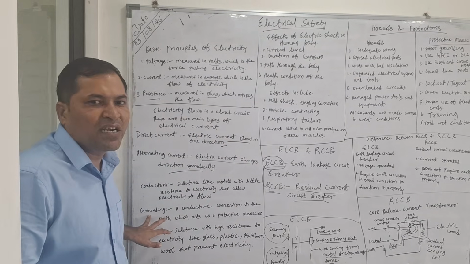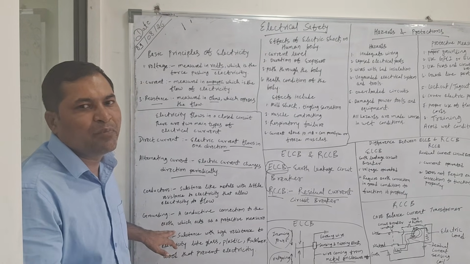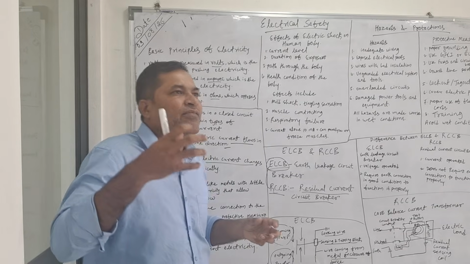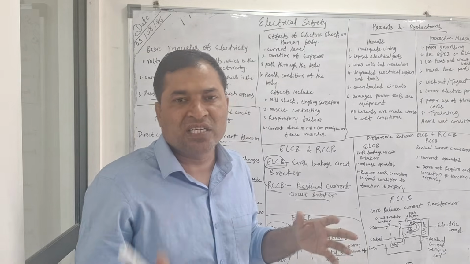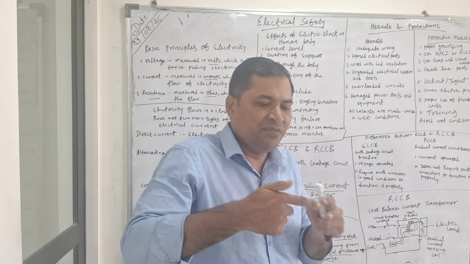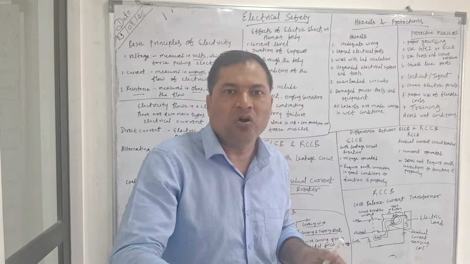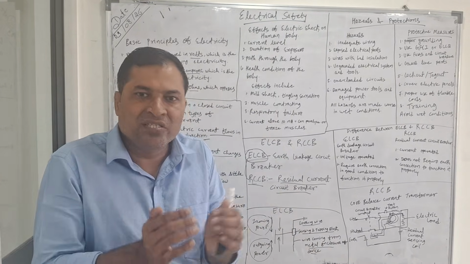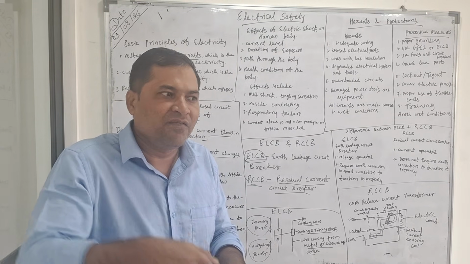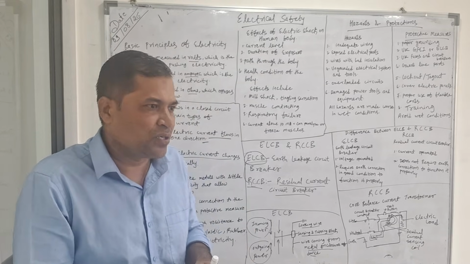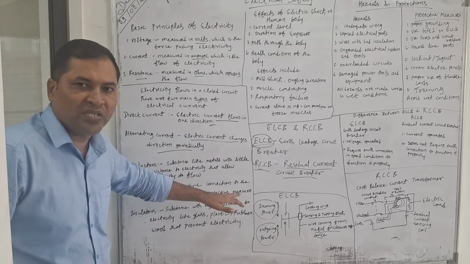Grounding is also very important. It is a conductive connection to the earth, so earthing is very important. If a maximum amount of power supply comes in the wires, it will go directly to the earth. For earthing, you have to put a metal rod under the ground, and some amount of coal and salt as well. That is the minimum requirement for a grounding system. You have to put a metal rod with a wire connection to the grounding system. So a conductive connection to the earth acts as a protective measure.